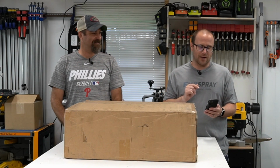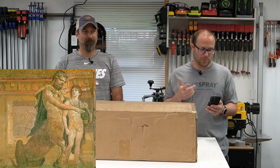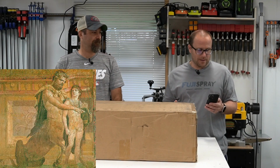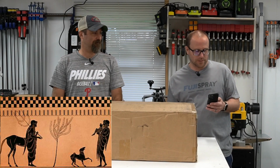Chiron is from Greek mythology. I'm going to read this. In Greek mythology, it's one of the centaurs. He lived at the foot of Mount Pelion. And unlike other centaurs who were violent and savage, he was famous for his wisdom and knowledge of medicine. What that has to do with this printer, I have no idea, but let's open it up and take a look.